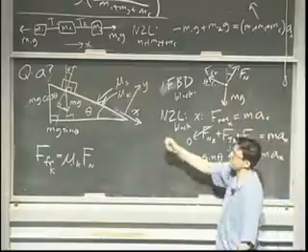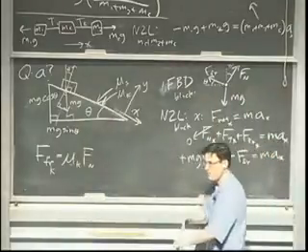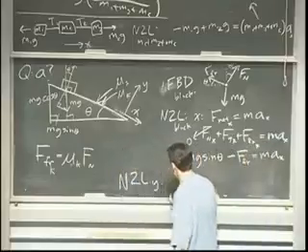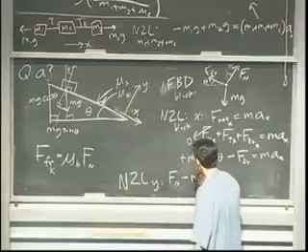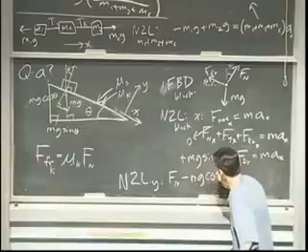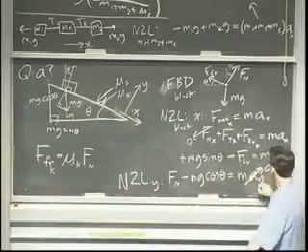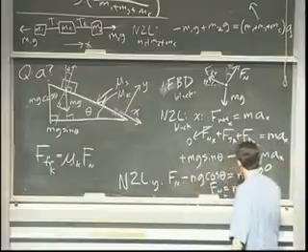So in fact, what is the acceleration in the y direction of the block? 0. It's not taking off in outer space, and it's not boring into the hill, right? So that means that it's got 0 acceleration in the y direction. So if you do Newton's second law in the y direction, we get, what is it? Positive force normal minus mg, and now look, it's cosine theta, the y direction component, minus mg cos theta, right? So I take that difference and I set that equal to m times a in the y direction. But you've already told me acceleration in the y direction is 0. So right off the bat, I say, oh yeah, the normal force just equals mg cos theta.